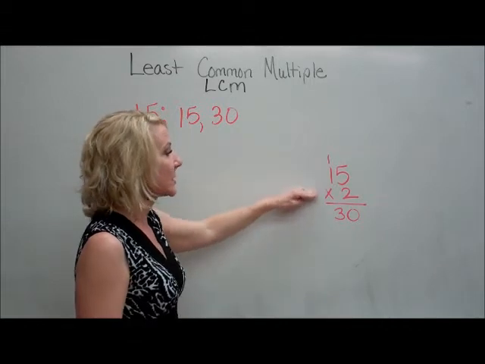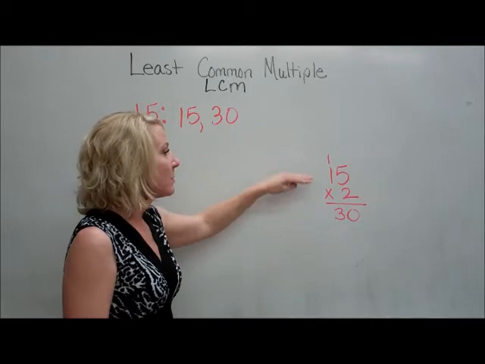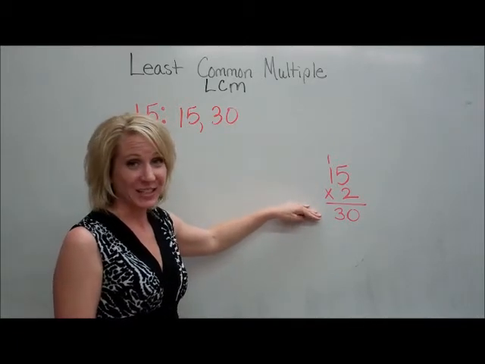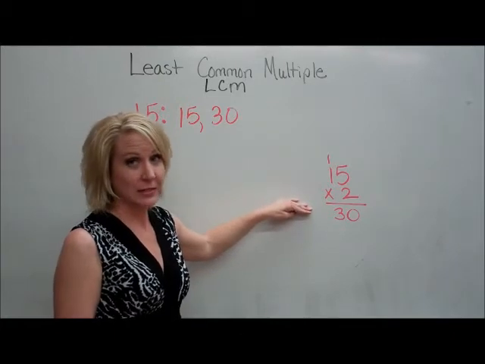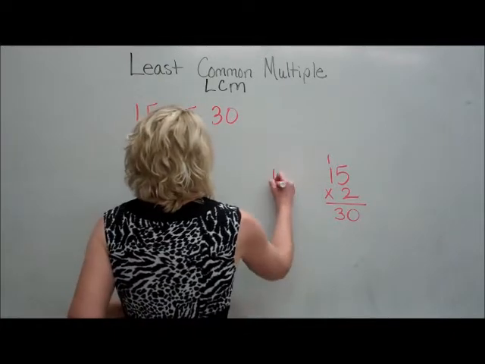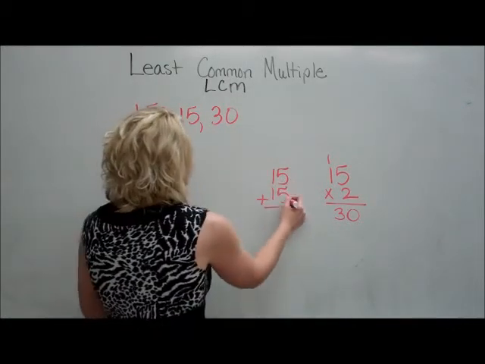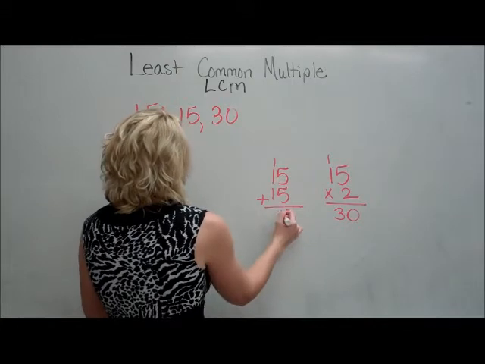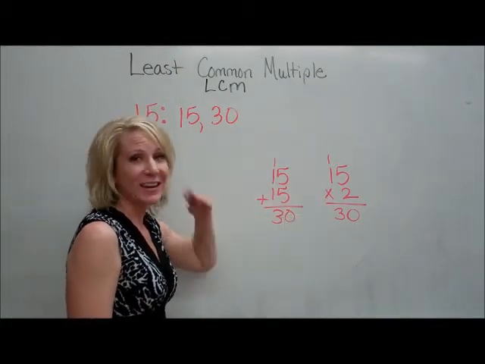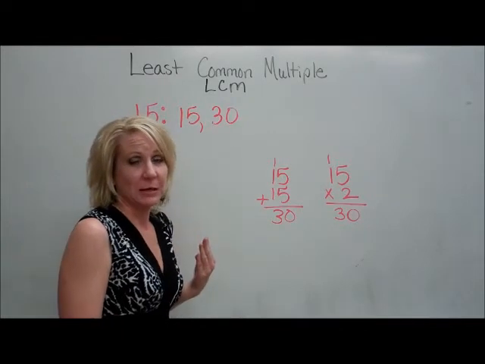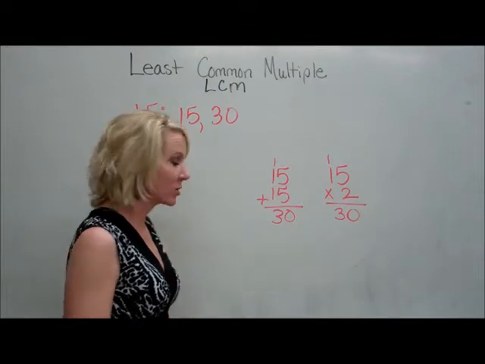If the student is uncomfortable even with this, something that students learn in class is that multiplication is also repeated addition. They are the same thing. And so another way to find out what 15 times 2 is to simply write 15 down 2 times and add those together. So you have 5 plus 5 is 10, carry the 1, 1, 2, 3. The answer is 30. So if the students can't figure it out in their head what 15 times 2 is, they have two strategies that they can use to figure out the answer.